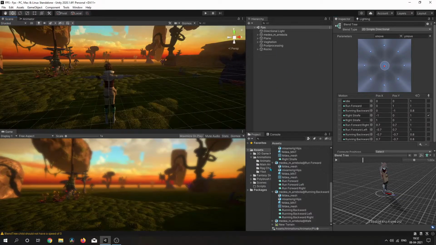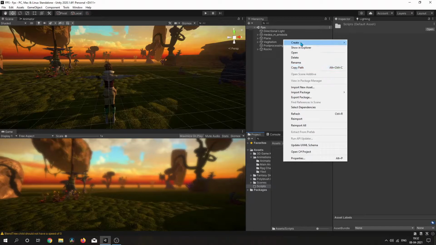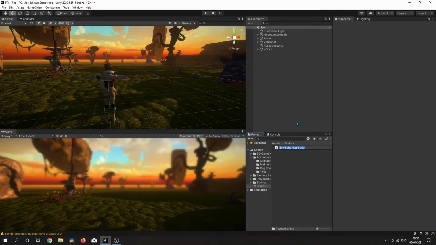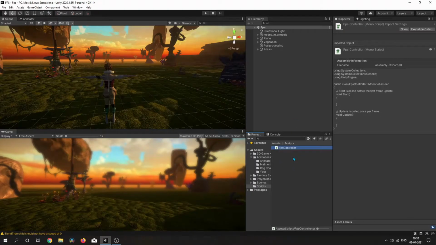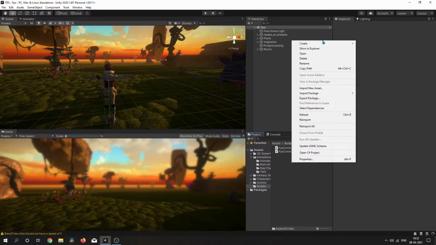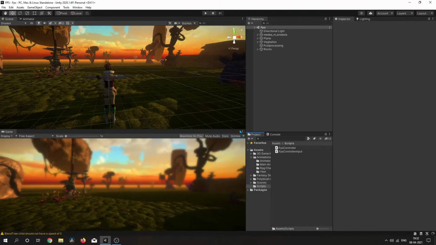Now it's time to create some scripts. I'm going to create a script which will handle our player. I'm going to call it FPS controller. We also want two more scripts. Let me create those scripts. One is called FPS controller input, and the last one is called FPS animation controller.